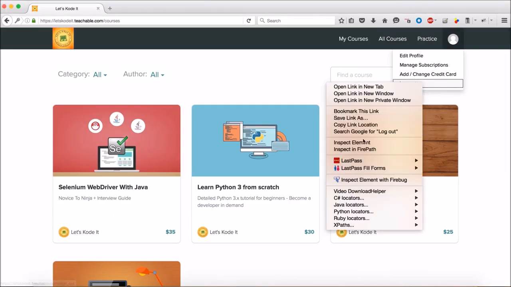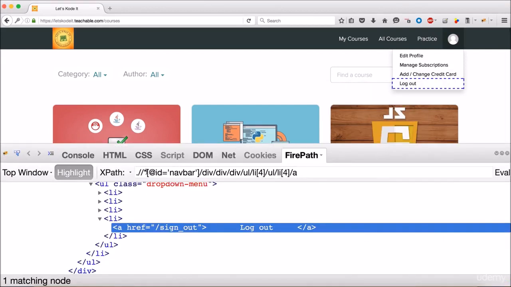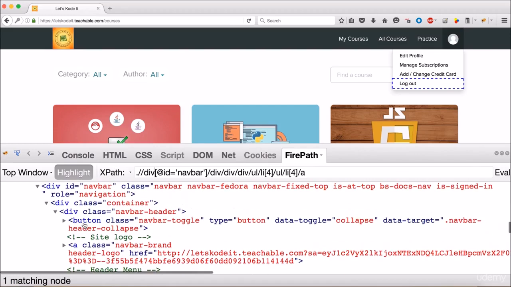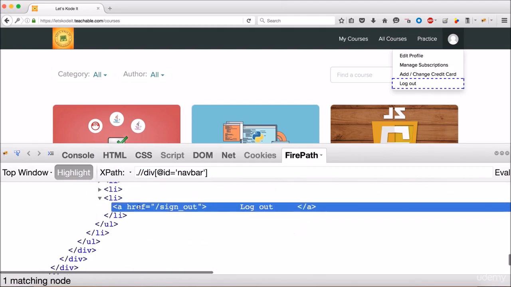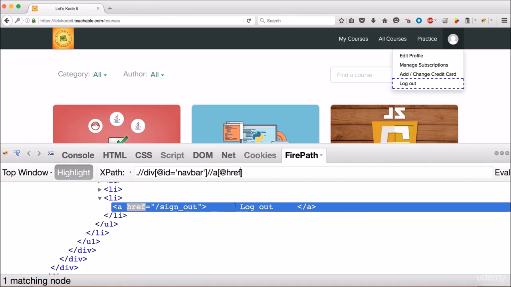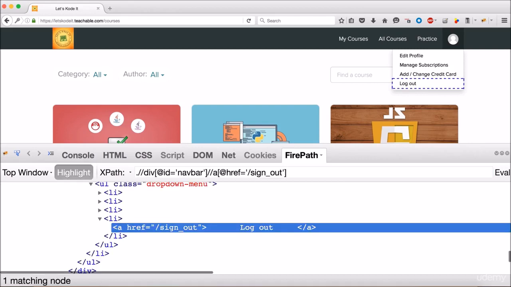So let's find out the XPath for this guy. It is under the div. It's a div, I believe so. I'm just hoping. So yeah, I think it's right on top somewhere. It's a div navbar, so that's why I've put div here. And under that, I'm trying to find an anchor tag. Okay, this is good. It has an href, so that's a nice thing. I'm going to say a, @href equals sign out. So I can simply create the XPath like this. Let me just cut it, clean the DOM, and prove it to you. That's it. We found one matching node and we can utilize this XPath.